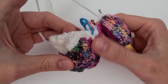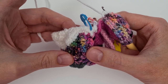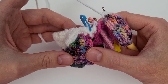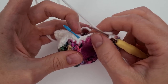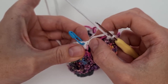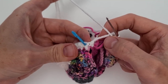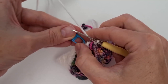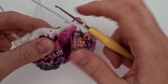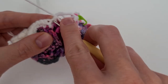On the right side of the top jaw, this is my top jaw, right? That's the right side. Push your hook into the next marked stitch and out through the stitch before it, so that the last two stitches of the jaw are both on your hook. I can clearly see I have my marked stitch and I have a stitch right before it. These are my last two stitches on the top jaw. I'm going to remove my marker as I do it. I can still clearly see my marker was in that stitch and I still have a stitch before it.